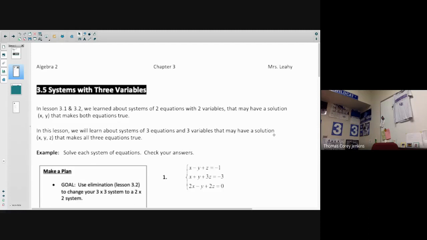This is the second to last lesson in chapter 3. So after 3.6, we'll start to study for your chapter 3 test that we'll take before break. So 3.5 is kind of just like a bonus lesson. It doesn't really necessarily matter for the test because we'll be able to do these with technology.